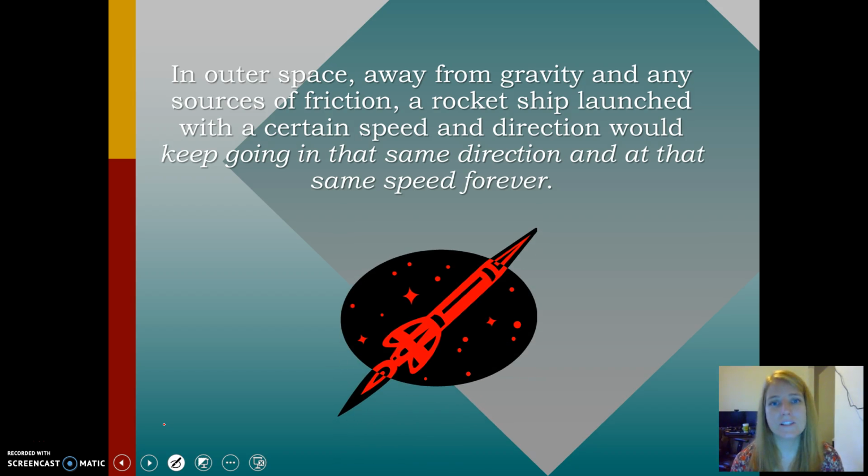And that's kind of what we see going on in space. Remember, we were talking about Sandra Bullock and gravity and how she started flying off in one direction, and had she done nothing about it, she would have continued flying off in that direction at that same speed forever. And so that's why our objects in space, like satellites and rockets, don't need a lot of fuel, because once they get going, there's no friction to resist movement. And so once they get going in the direction at the speed they want, they're just going to keep going at that same direction and speed forever.